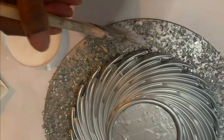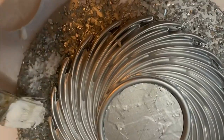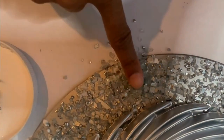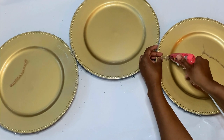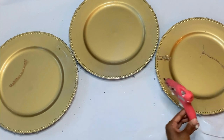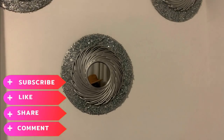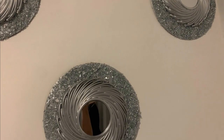You can do this all at one time. Wherever there was an empty space, I just added a little more crushed glass once everything dried, and then waited for it to dry again. And then you can cover it with a layer of Mod Podge to help seal everything in. And then I'm making my favorite way to hang it, which is just some braided twine and a ton of hot glue. And then this is how they came out.